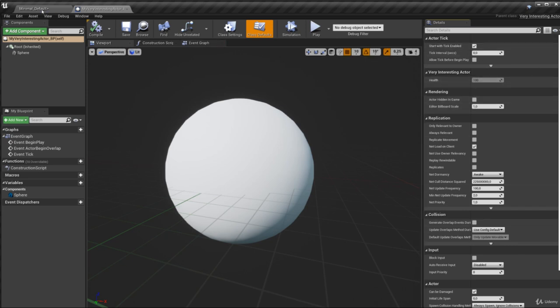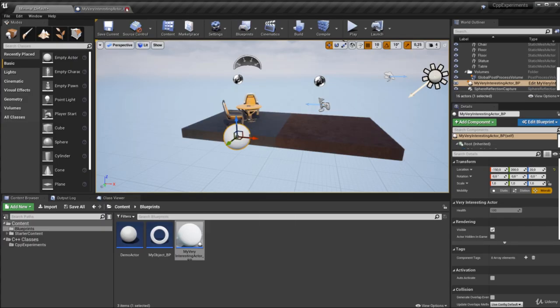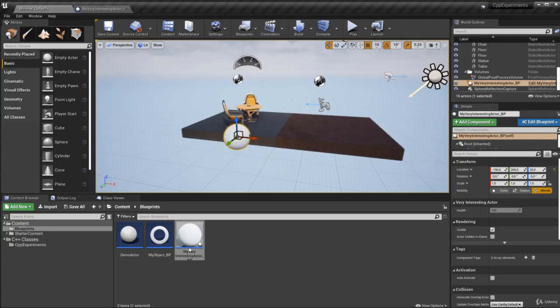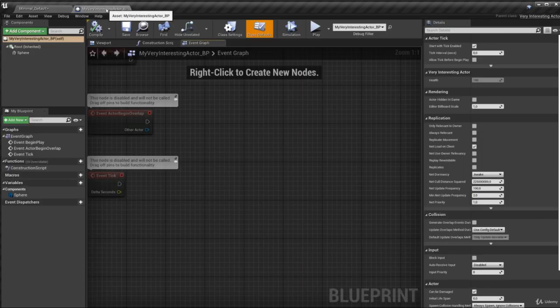Okay, if you change this, close that off, double click on it. Again, this will open up the class defaults. So you change the defaults for each instance of this. Each one you drag in from here will create an instance, and each one of those instances will have the values that you set in this section.